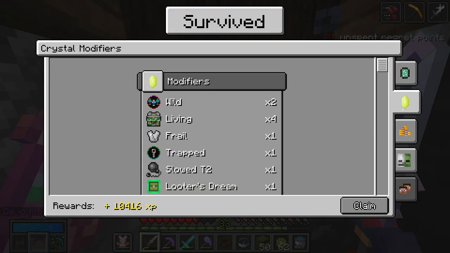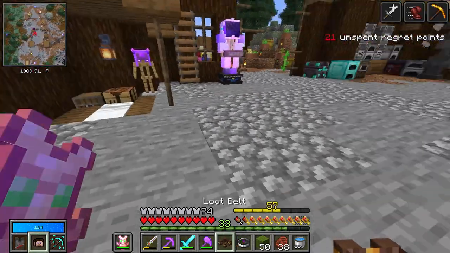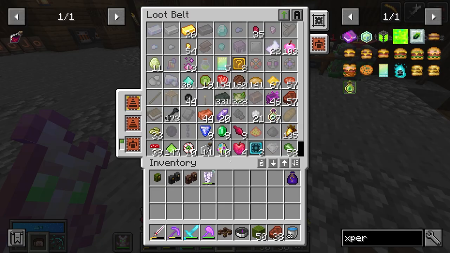169 chests, funny number. Did we do even better? 144, ooh, we get these. I'm so cool. And drumroll please on the knowledge, ta-da, 361, choo-choo. That's 669, I think, knowledge in a single episode in 2 vaults.